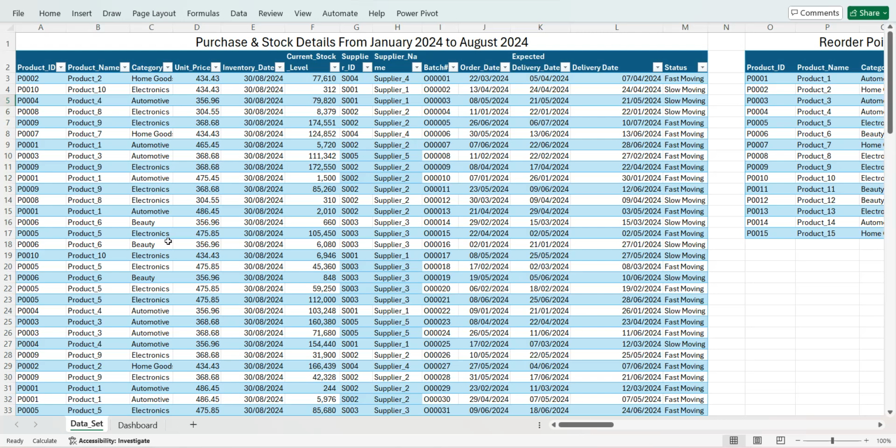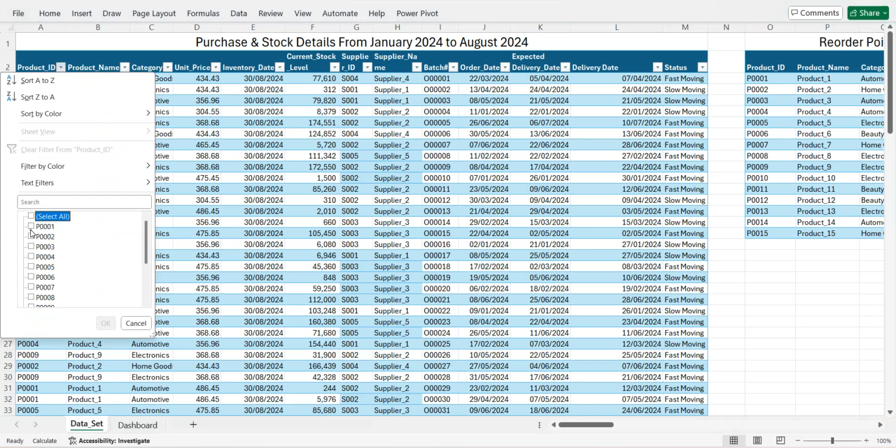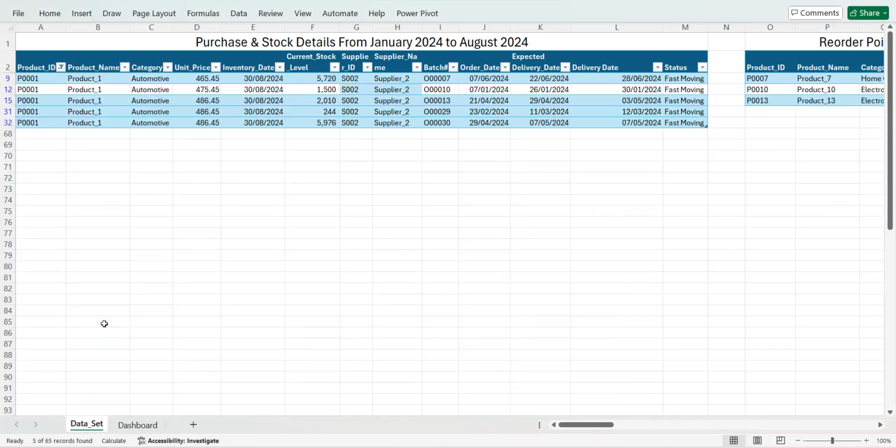Cool. My first table shows purchase history, current stock, and few other details, purchase order-wise. If I filter the product ID number 01, you can see there are 5 lines. That means the company has purchased this item 5 times, but the company hasn't used all from each batch. You might wonder that we learn the first in first out method in theory, but this example shows 5 lines for one item. However, this is the practical scenario, so we have to create dashboards for scenarios like those. Alright, I hope the explanation is clear. If you have any doubt, please comment here.